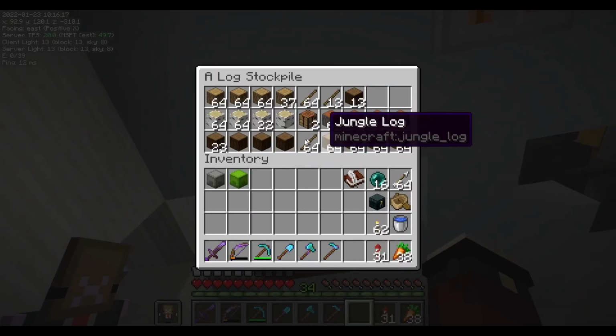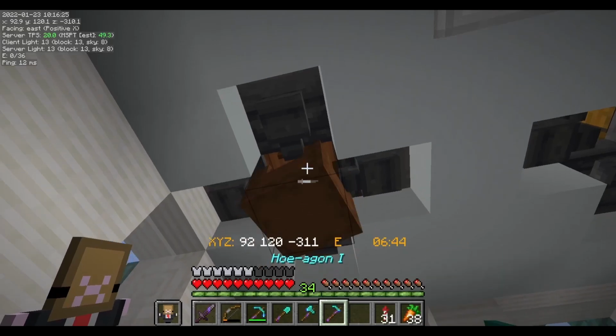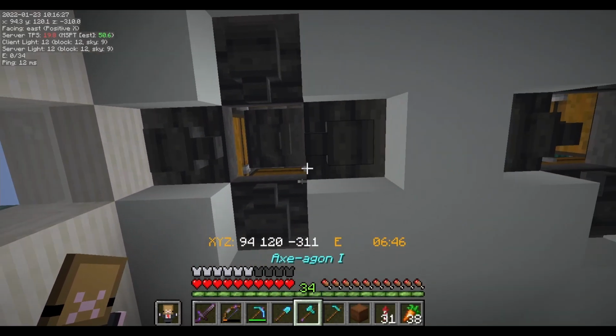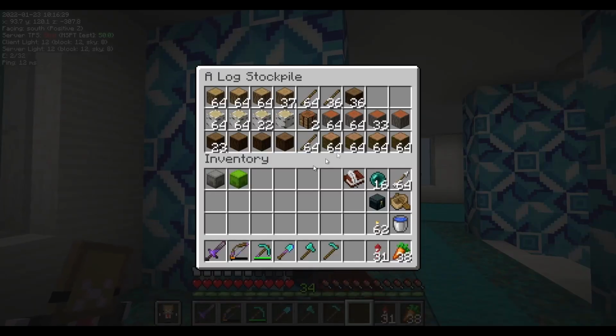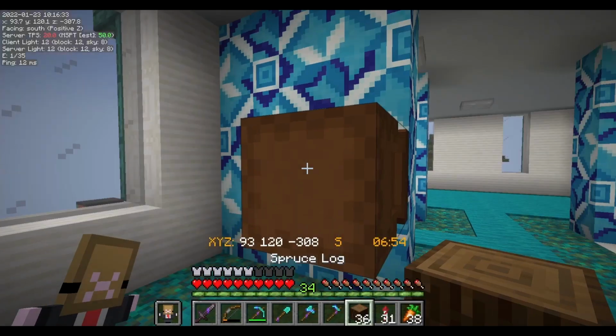Obviously, this is a bad example, because it's not formatted correctly. This is the reason why you can't have empty spaces. I would have dark oak logs here, but I don't have any dark oak logs. This is the reason why you need to keep one item in every slot, and there can't be any air spaces.